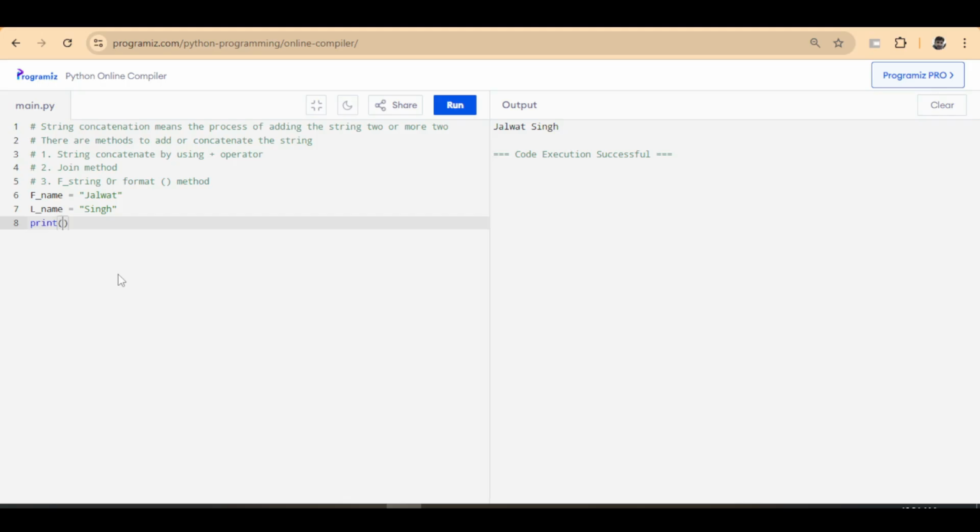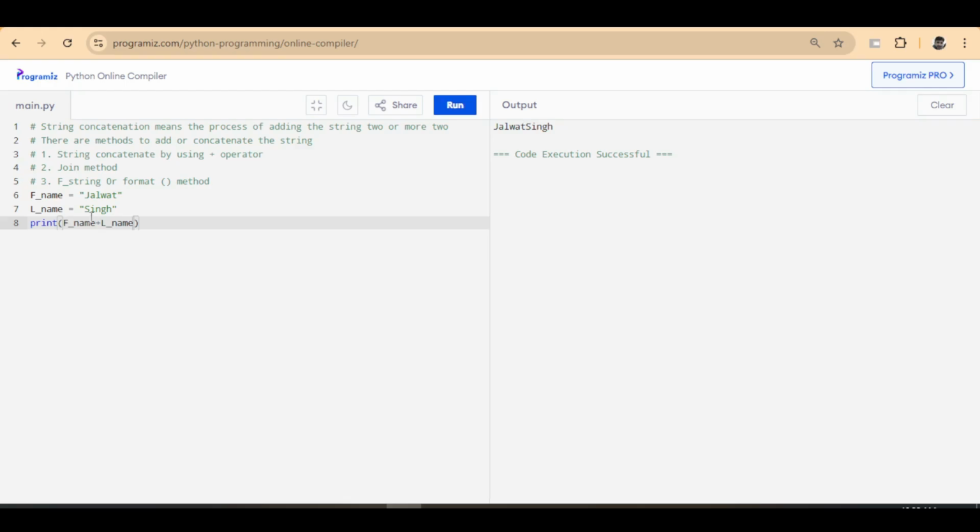So we will write the first name, plus, we will use the plus operator, last name. This is what we call the string, but we require a space between them.